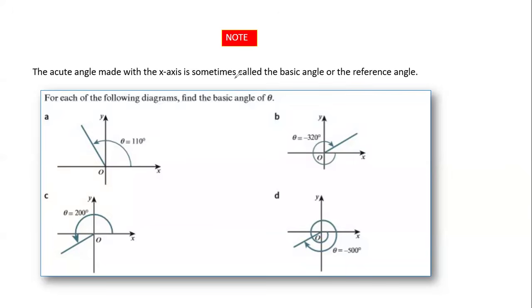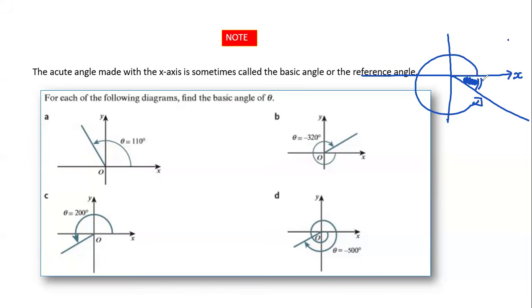Mr. Kazuwa, could you please pardon on that part? I've not gotten it well. The reference angle is always measured from the x-axis, but it is the angle that is the closest to the x-axis. Take an example. In case I have here this diagram, and I have an angle moving like this, the angle very close to the x-axis here is what we call the basic angle. Have you got it?